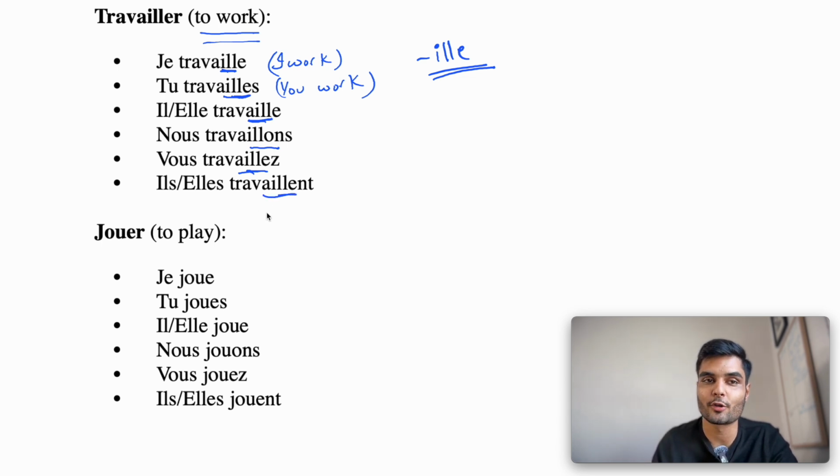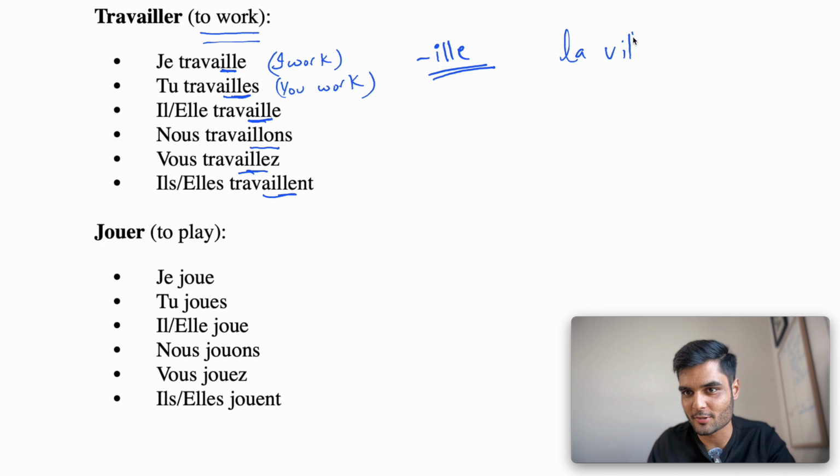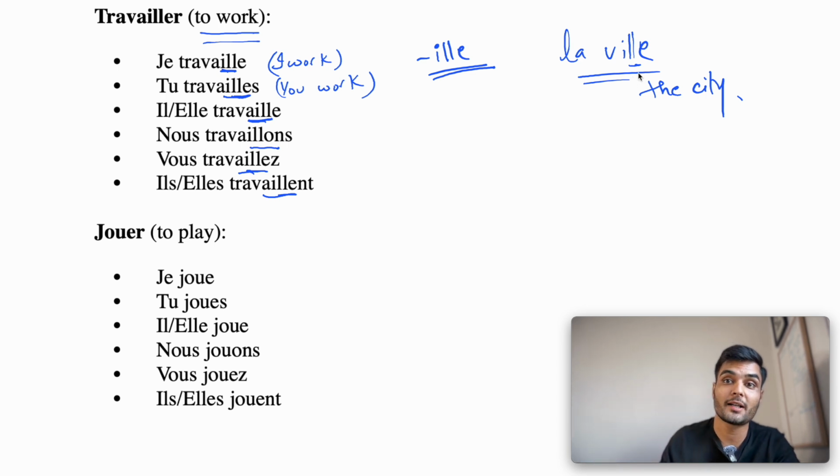So this is going to be the pronunciation of double L. Okay, we do have an exception for this rule. La ville, which means the city, that will always be pronounced. The L in that will always be pronounced. So that's an exception. La ville. We don't say la ville, we say la ville. Okay, so that will be pronounced. But apart from that, in all the other cases, if you see double L and vowels before and after it, that becomes ye. Travaille. Okay.